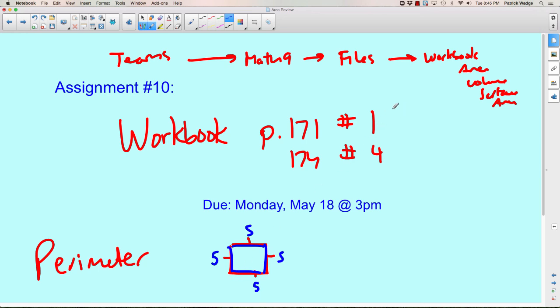But I don't want you to do the perimeter today. You're doing enough with the area. So these are the questions you're going to do, just area. Don't do all the perimeter. I mean, if you want to, go for it. But I'm only interested in you doing the area questions.